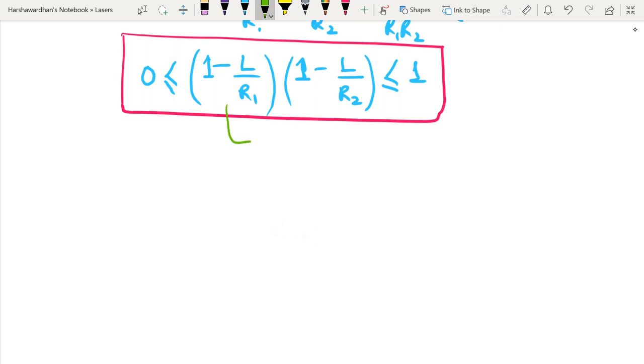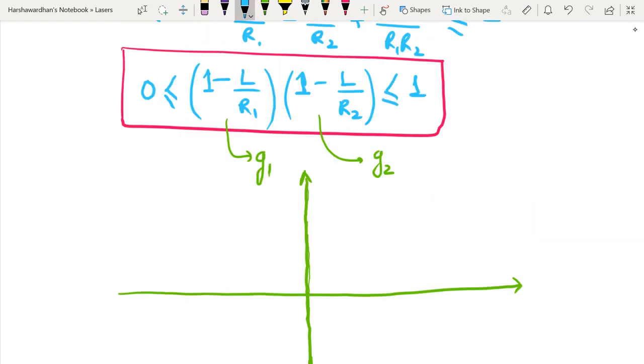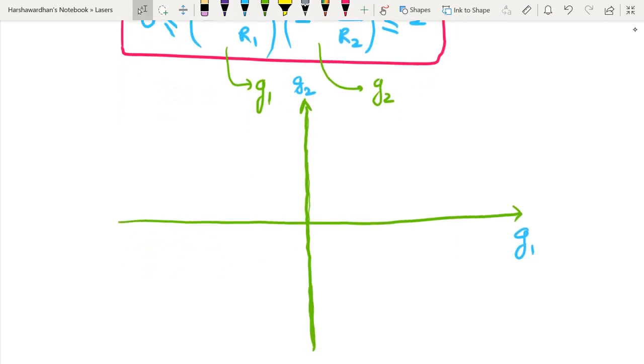So what I am doing is, let me first identify this and let me call this as G1. This is a parameter, two parameters, G1 and G2. And what I am doing is, I am going to plot G1 and G2 on this graph. And I know that the product of these two quantities. How do I vary G1 and G2? I basically vary the quantities either L or R1 and R2. And to vary them independently, I will have to vary basically the radius of curvature of the two mirrors. So you see the product of this is contained within 0 and 1. So you see what I would get is like that in a graph which is like that. These are, these graphs are symmetric. Whereas these points is basically 1, 1 on either of these points of closest approach, this is minus 1, minus 1.